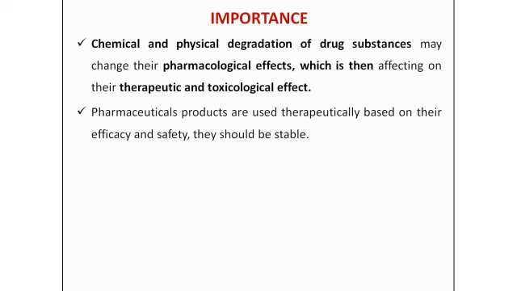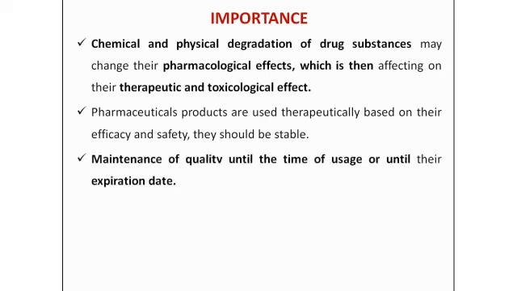Pharmaceutical products are used therapeutically based on their efficacy and safety. Whatever pharmaceutical product we use in our day-to-day life to alleviate disease from our body is generally based on its efficacy and safety. If the drug or the formulation is not stable, then definitely it will affect the efficacy and safety, and thus degradation of the drug will take place. So, maintenance of the quality until the time of use or until the expiration date.